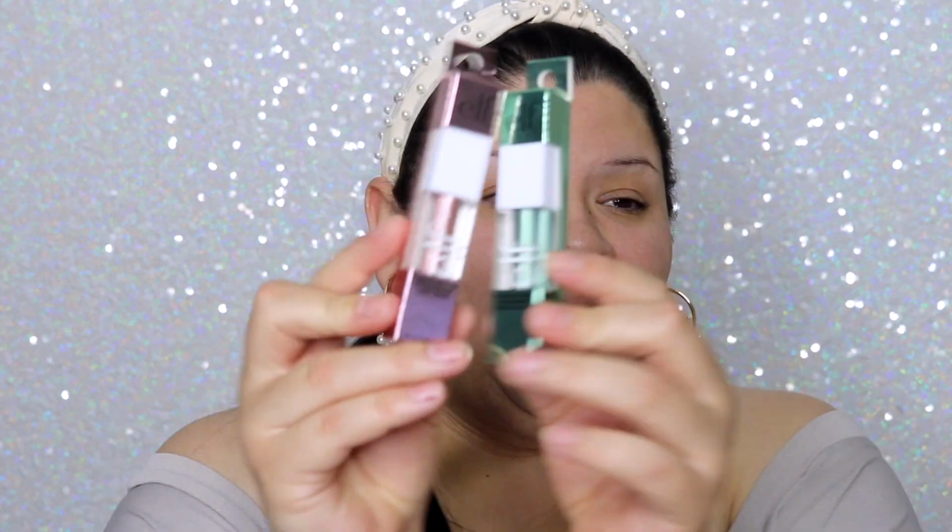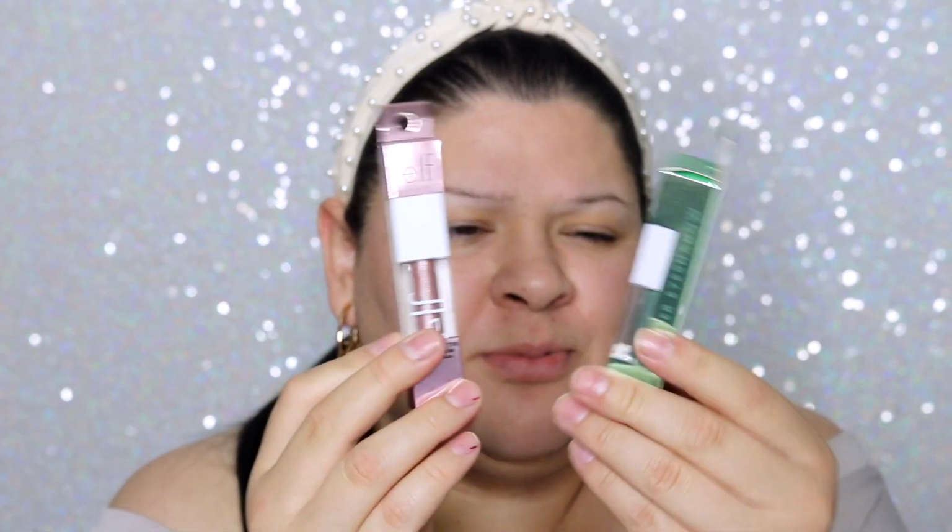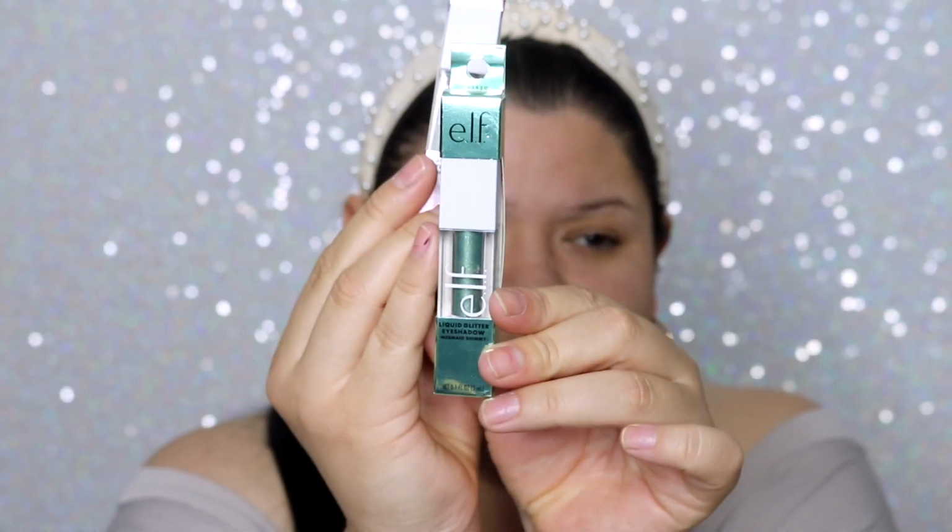And then when all of this came out, these liquid eyeshadows were new shades. Now they have like another 10 new colors, and I am stopping myself from getting them. But guys, they have a green. It's absolutely unreal and stunning, and I'm like, I need to get that green. But I have this green, which is kind of like a really pretty mossy baby green. This is Mermaid Shimmy, and it's beautiful. So this one came out when these sets came out. This was what was new. And then Pinky Swear, along with that purple shade from this little set.